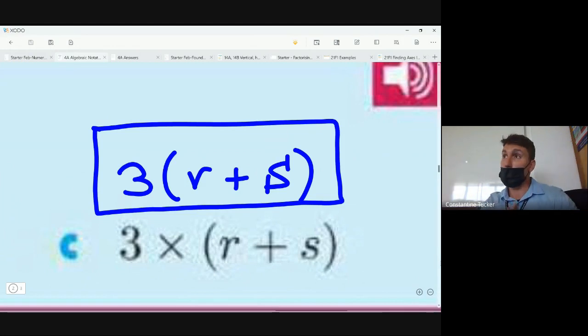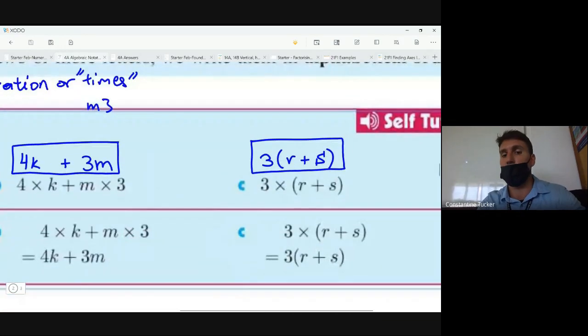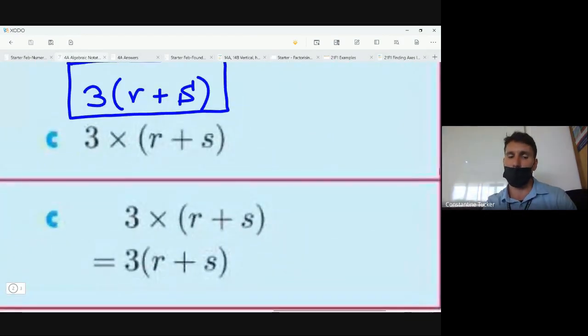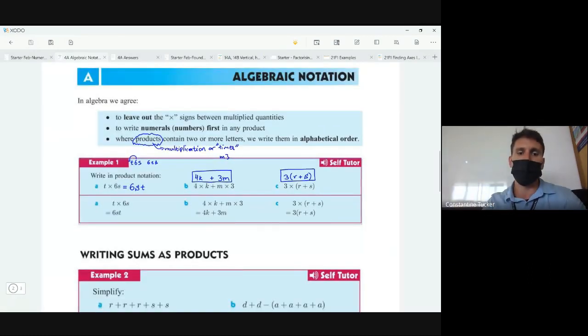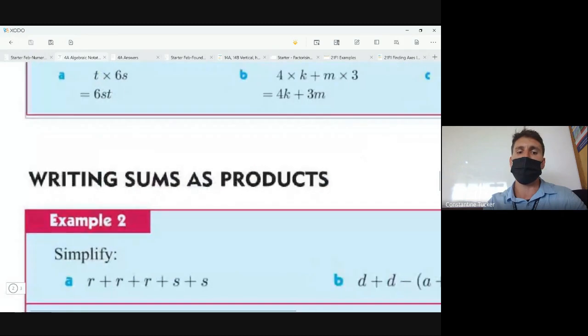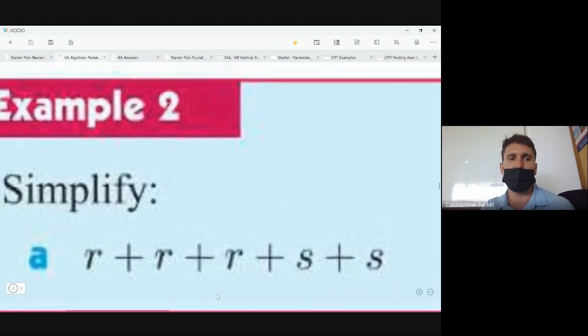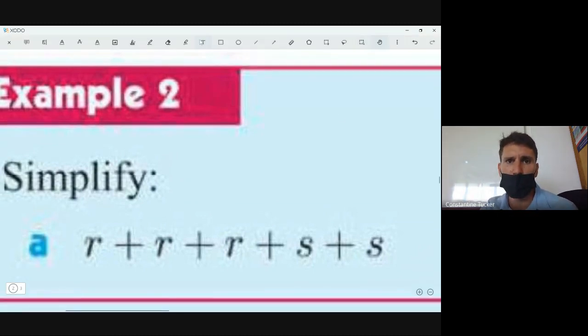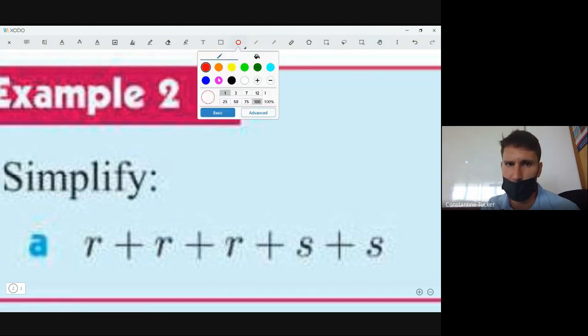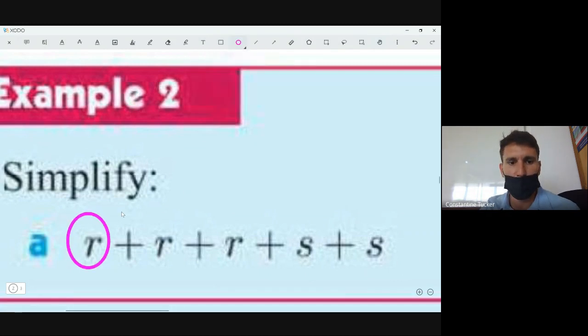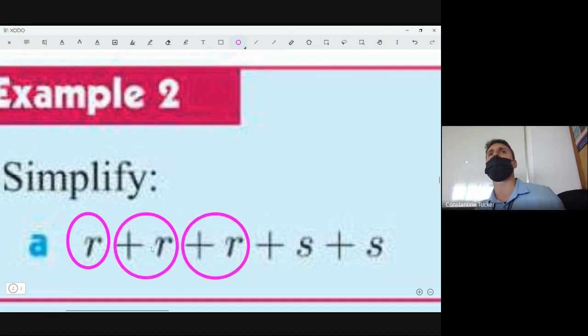This is fine. At some point, we will see how to open the brackets, to expand these brackets. But for now, I only wanted to focus here. And you can see the textbook has also given the same answer here. They're not opening the brackets. We're just leaving it as it is for now. Ta-da, excellent. Now we're going to move on to another thing, writing sums as product. So what does that even mean? Let me explain. So here it says R plus R plus R plus S plus S. So we are too lazy to do that. That's not how we roll. Close. So what did you mean? What did you want to say?